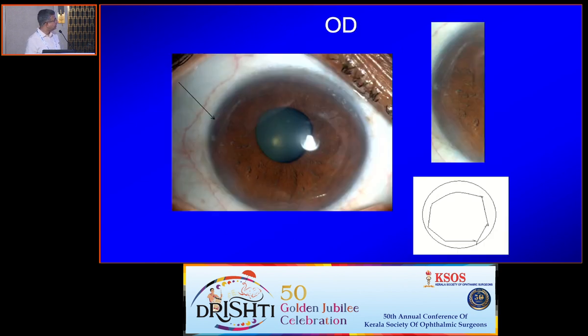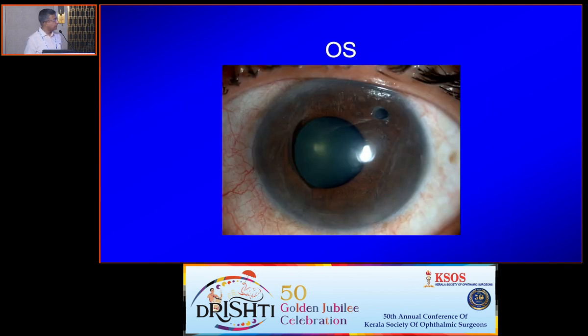So this is actually an unusual patient. If you look at that, you can see a little endothelial changes. You can see PAS here. It doesn't photograph very well, but actually there are synechiae all around like that. And this is the left eye of the same patient. That is not a PI, that is an iris hole. And you can see some ectropion over there.